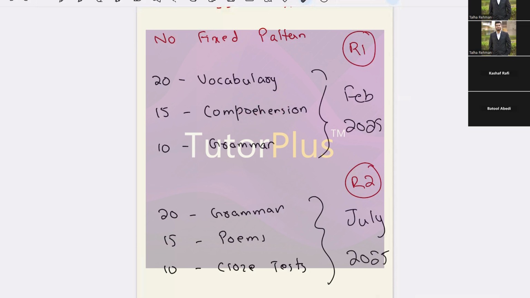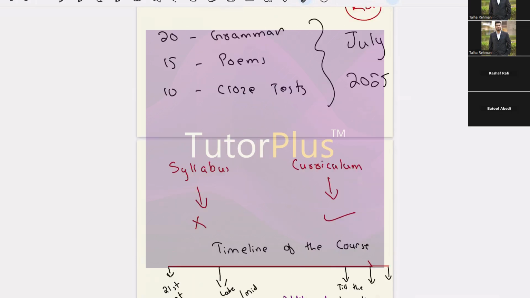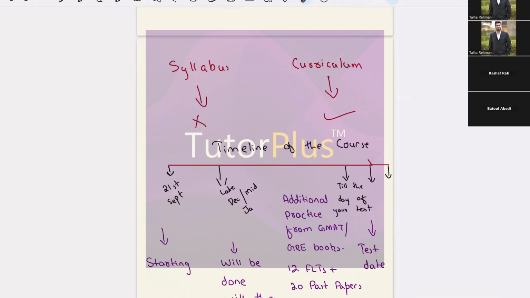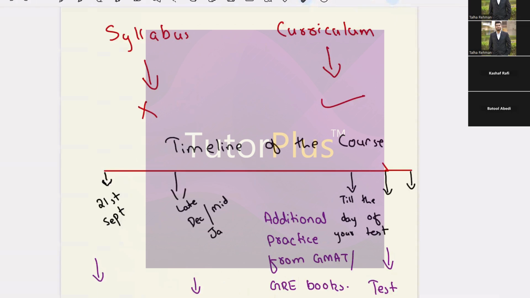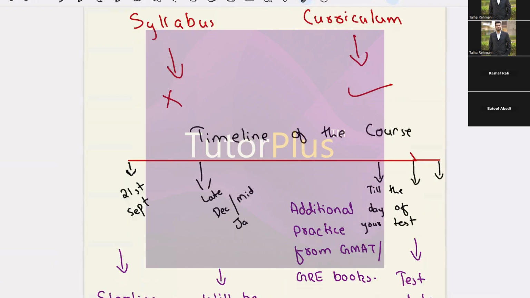So in case you have seen any past paper anywhere on the internet, please remember that in your attempt, they could stick to it or they could not stick to it. So it's very different from our conventional education. For example, in A levels or intermediate, we do have basically a lot of past papers, and we do know what our paper would look like. But when it comes to IBA's test, we do not know what the paper would look like.